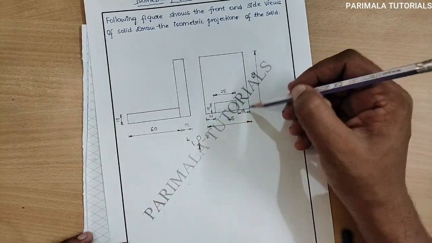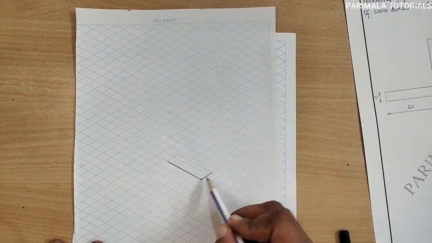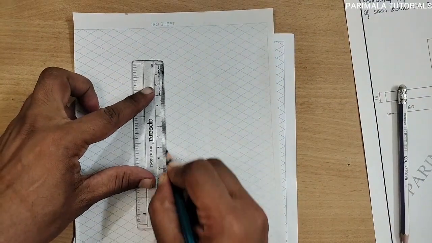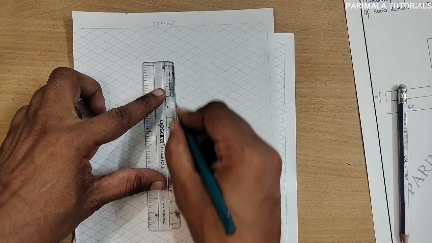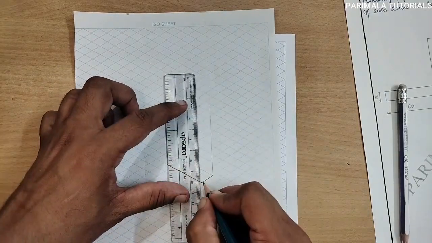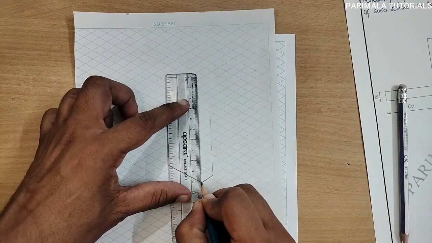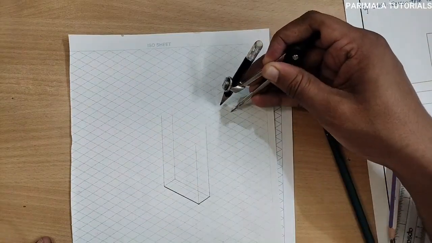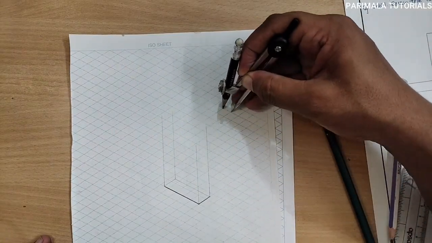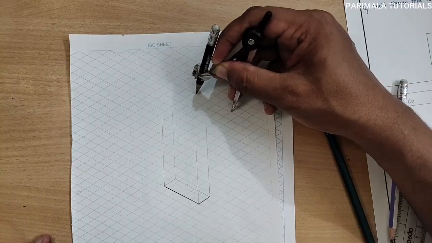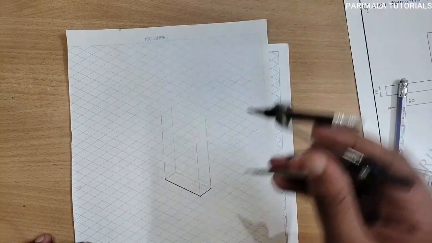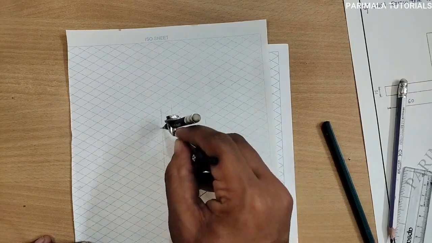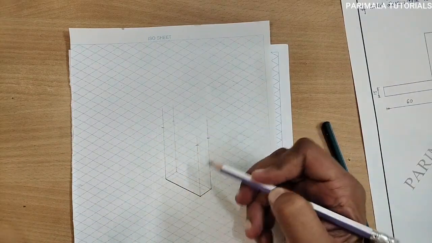For both the views, the height is 60 mm. From all the four corners, I will be giving a rise of 60 mm. That is ISO 60. I will draw lines randomly, then I will cut ISO 60 mm. Make use of your compass, measure ISO 60 mm. As I mentioned you earlier, this would be ISO 10, 20, ISO 30, 40, 50 and then this would be ISO 60. Cut ISO 60 from all the four corners. Make use of pencil and scale, join four new corners.